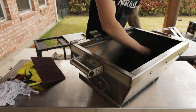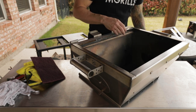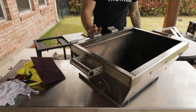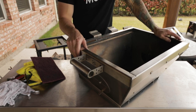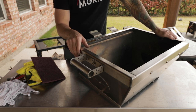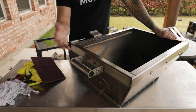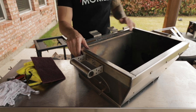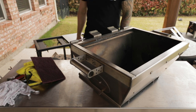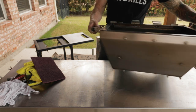Now, you don't have to go to this extent with cleaning your grills, but for me, especially if we're going to do steak cook-offs and competition grilling, it's like going into a racetrack with your car. You're not going to show up at a racetrack with a dirty car. Same with this. As a race car driver, your car is your tool. Well, this is your tool when you're competing. So you want to take care of it, keep it clean, make it last.